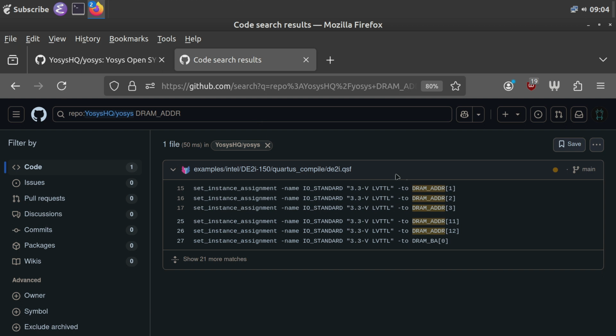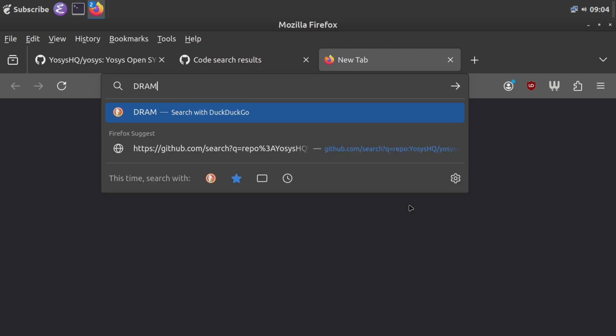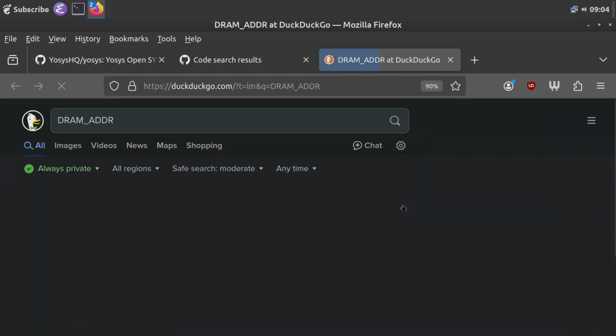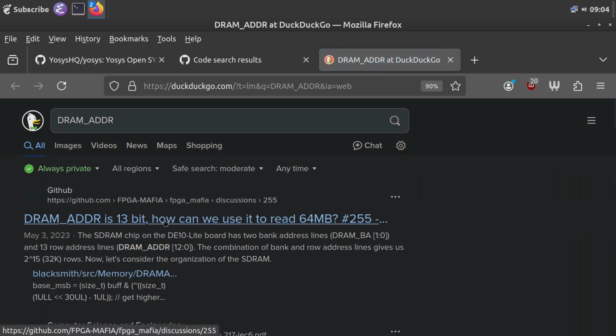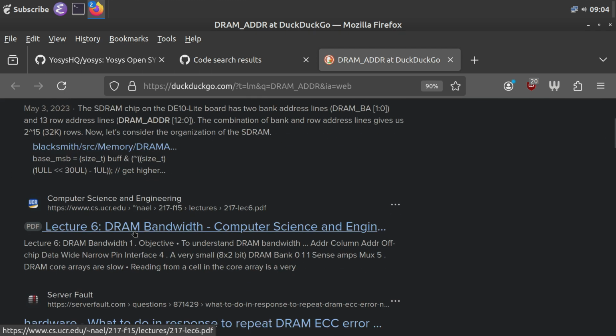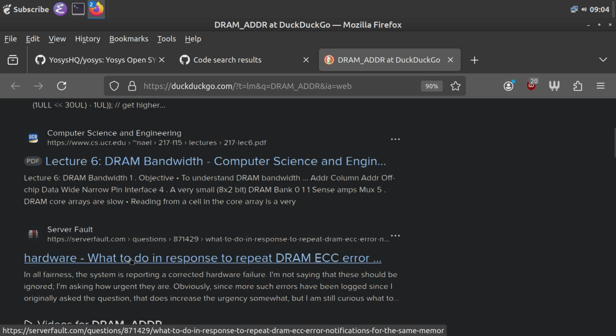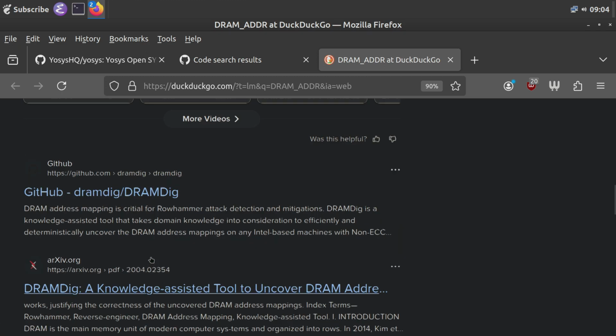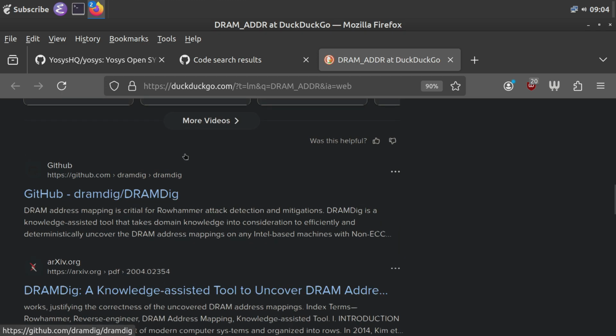Okay, so DRAM adder only is in this file. So I'm guessing that it might be part of the Intel thing.